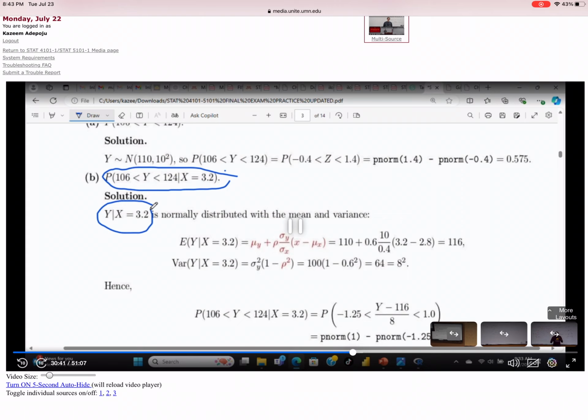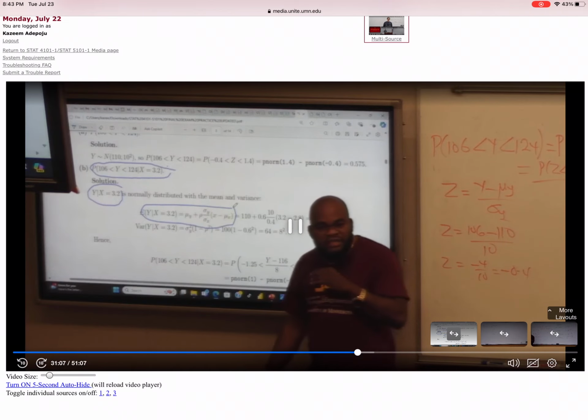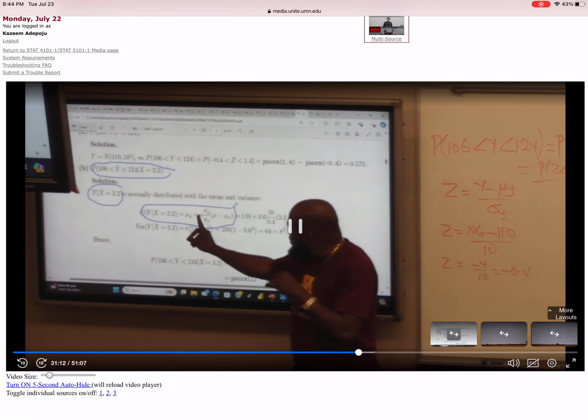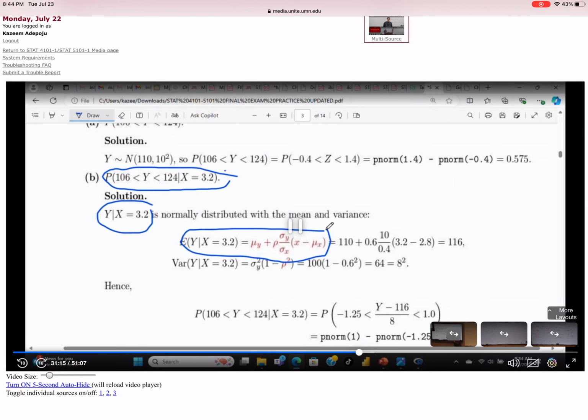Then I need to figure out the mean of that, and I need to figure out the variance of that. You remember what we've done before. Expected value of y given that. You remember this formula? I derived that formula in this class. If I were you, why can't you write that as part of what you're going to put on a cheat sheet? This is a conditional mean given x. What am I going to do? I need to derive that. I also need the variance. You remember conditional variance, because this is a conditional.